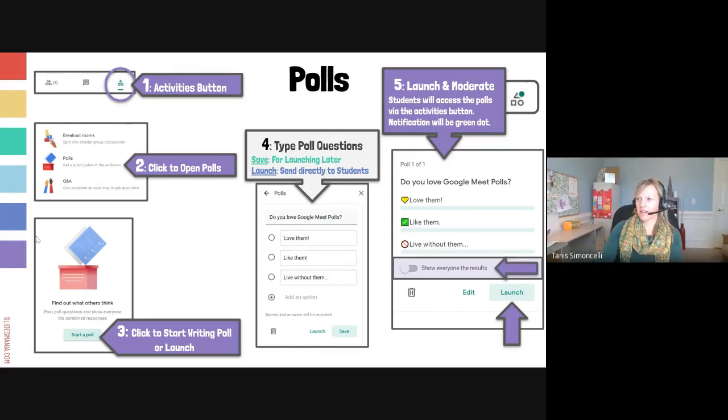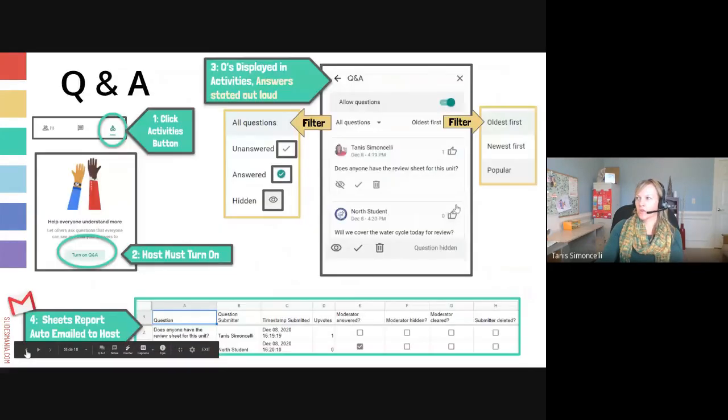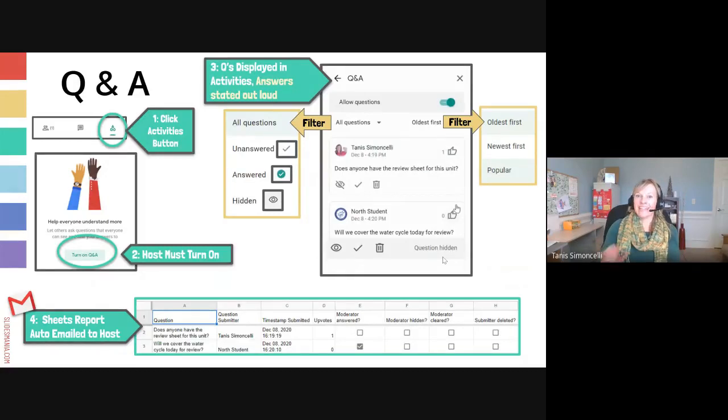Yes, and that does bring up a good point. I'm going to hop back a slide here just one second. So over here with this question hidden, okay, it appears, right? So even if you think that it's going to be hidden for a split second, every kid would see it. So until you hide it, it will always be visible to other students. So we're going to really make sure that when we establish those norms with our students, these are not private questions that you're asking the teacher. That should be set aside for maybe a private comment on your Google Classroom, or sending a GChat or an email.